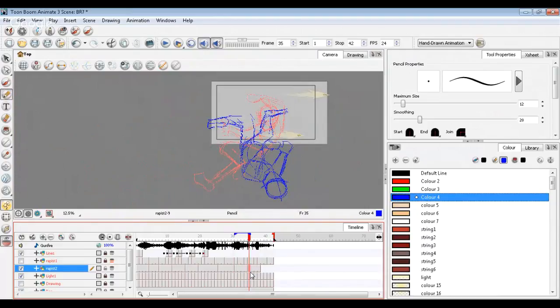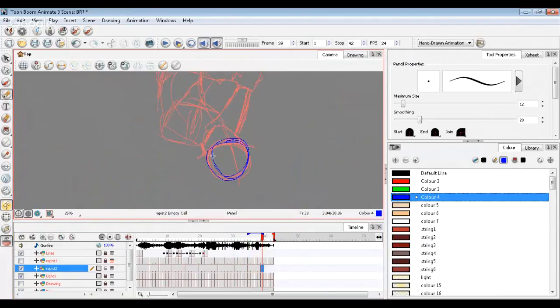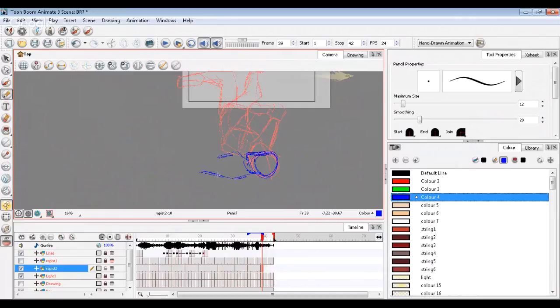Even though it's not going to appear on screen, let's draw a picture of him lying down here so that I get the movement off screen down.